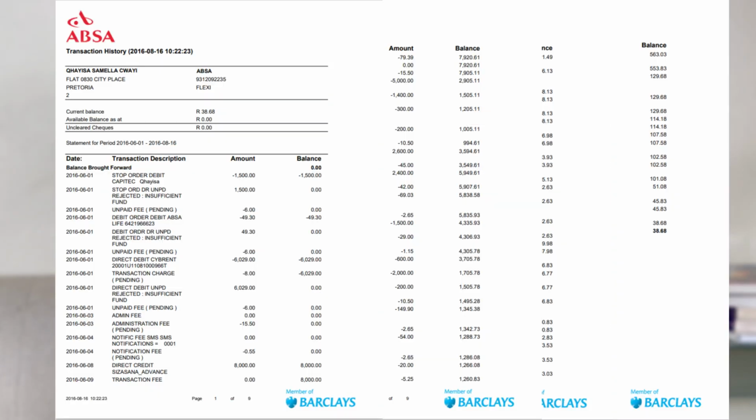I also think it's important to do a full analysis of all of your expenses, and even things like bank charges, you also have to put in there as well, because they also accumulate and add up at the end of the month. So the first thing I'll do is go into my bank statements and print my bank statements for the month. Based on that, I'm able to see how much money is coming in, which is my income, and also how much I'm spending on different expenses. And then I'll have an Excel sheet that I use that I'm just going to show now.